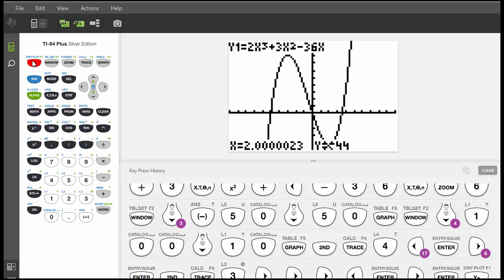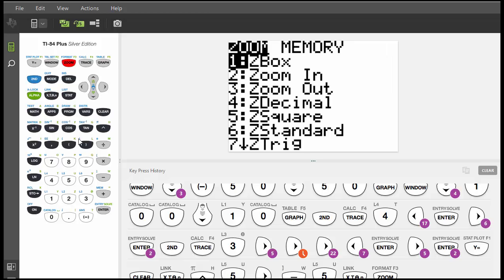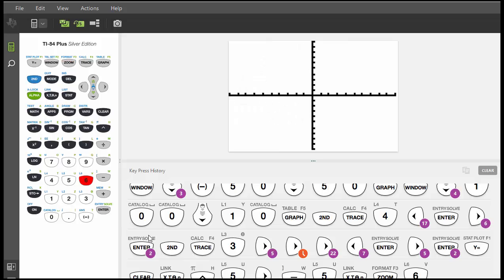Ooh, there's my old one. Remember that one? Let's clear that out. And what did I have? X to the 5th minus 5x, right? Again, this is just a quick and easy summary. I want you to see sort of how, if you were sitting in my class, I would want things summarized, okay? Let's go zoom, zoom, and we're going to go standard, which is 6, bam, and here it comes. Oh, look, we're so good. We nailed it. Nothing to it.